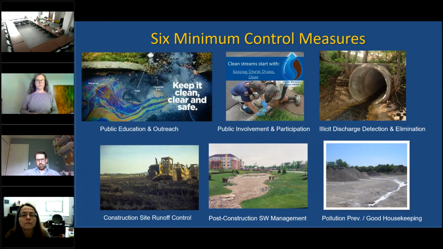So in the small MS4 permit, many of you are familiar with the fact that we have a stormwater management program that is required, and it focuses on 6 different areas, the implementation of best management practices in those 6 different areas. We call them the 6 minimum control measures: public education, public involvement, illicit discharges, construction site runoff, and post-construction stormwater management. This one really focuses on what we're talking about today, on the pollution prevention and good housekeeping for municipal operations.